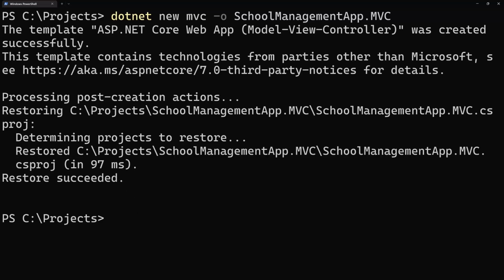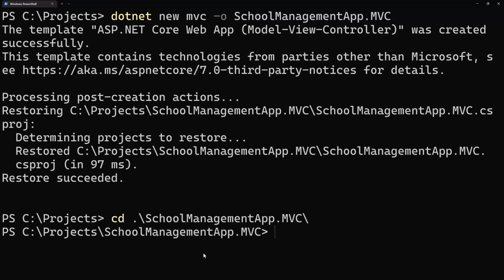Now, when we want to open this project, we have a nice keyboard shortcut, or another command shortcut rather, that we can use. So if I now navigate to this folder, school management app MVC, so cd, jump over there, and then I can say code dot, look at what happens. And this is if you're using Visual Studio Code.